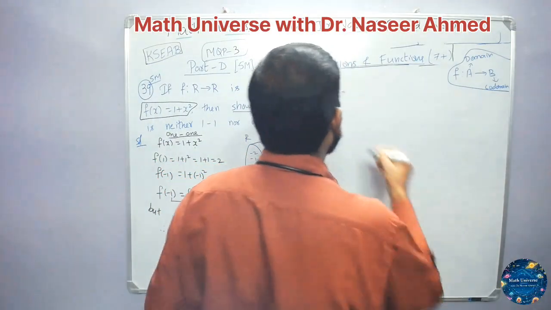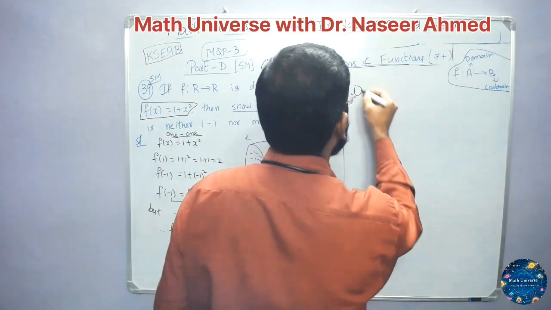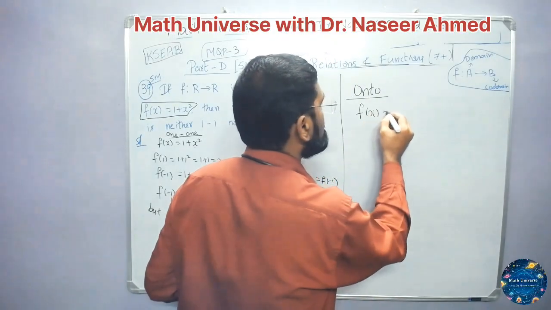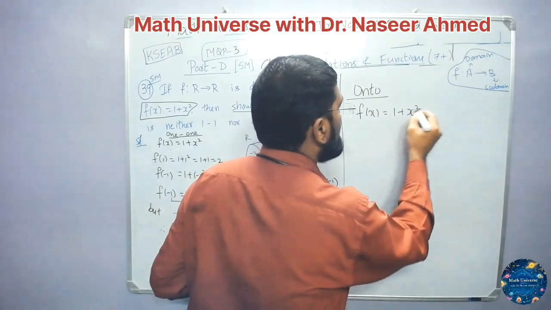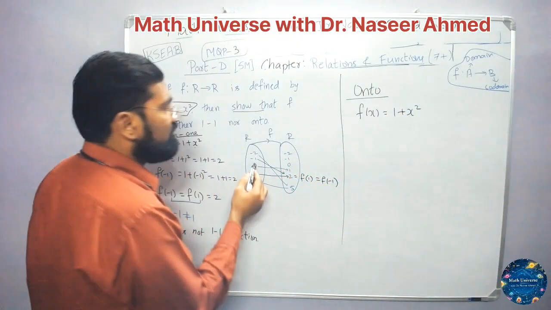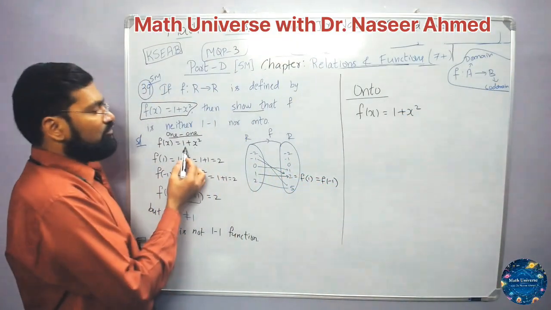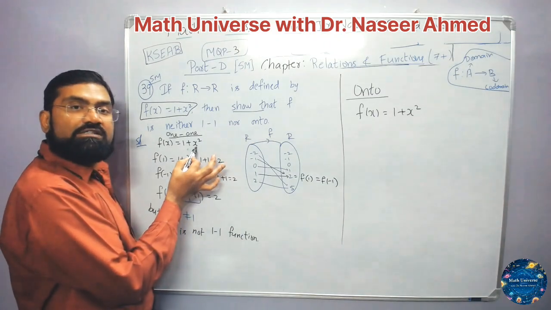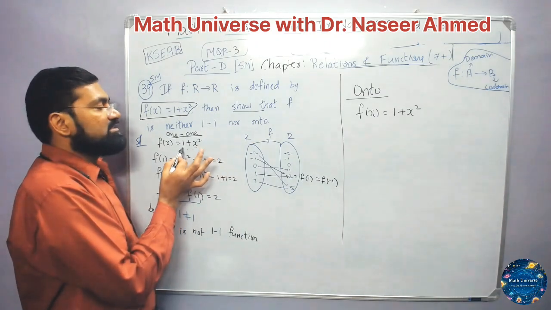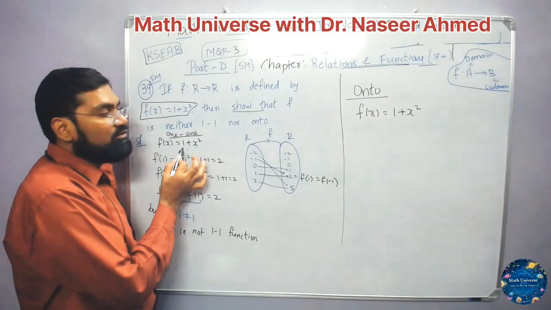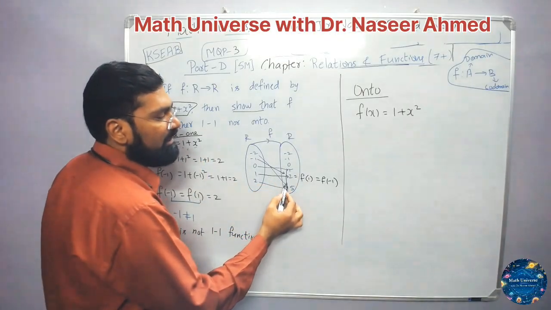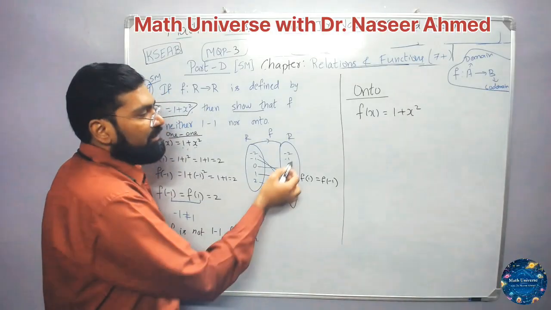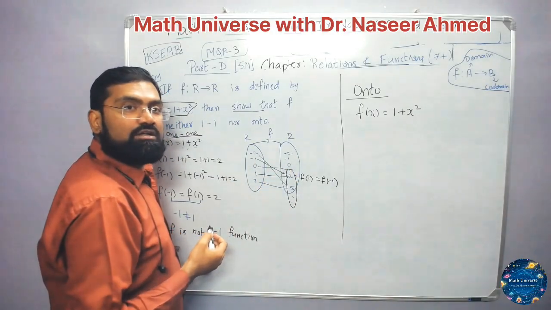See carefully. I now want to find the range of the function. One thing is very clear from here. Whatever element you substitute here, since an even power is there, this will always give a non-negative value. Plus 1 will always be more than or equal to 1. Nothing but this element is going to start. Like this, all the elements will be mapped. So many elements are left out. Therefore, it is not onto.